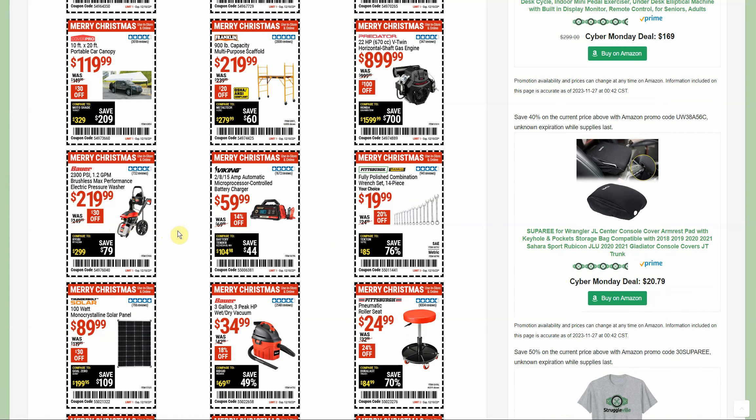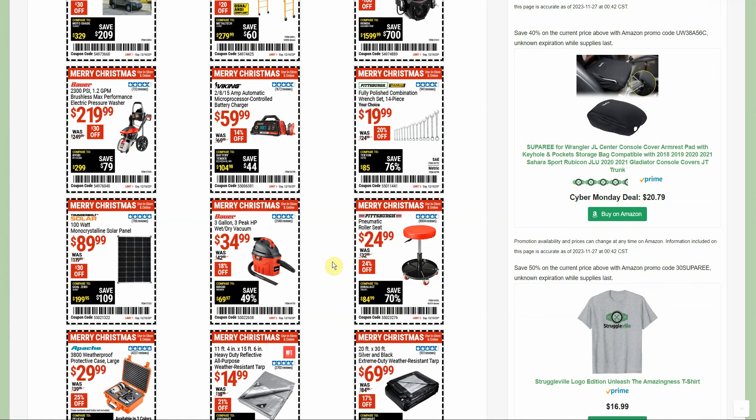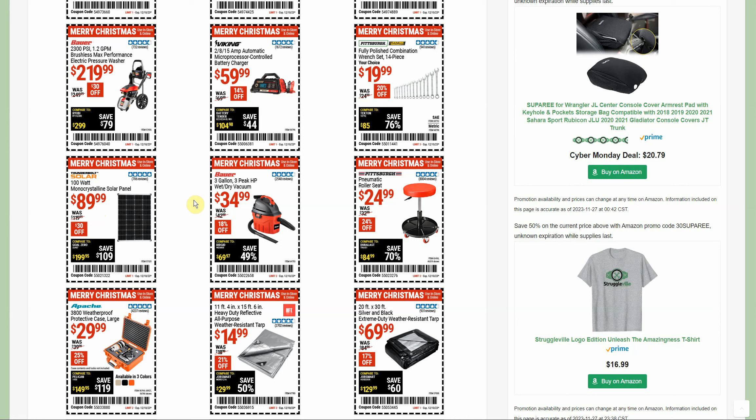I kind of like the pressure washer at $220. I told myself whenever I upgrade my pressure washers, I'm always getting one with wheels — I'm not carrying all that crap everywhere. It's got a little solution tank in the front and some cord management, though you'll never get it wrapped up like that again. The charger there in the middle is $59.99 — a little higher than it used to be, but pretty useful. We get charger deals regularly on Amazon. Not a bad price on the 100-watt solar panel at $89.99 — generally I want to stay at a dollar a watt or less.